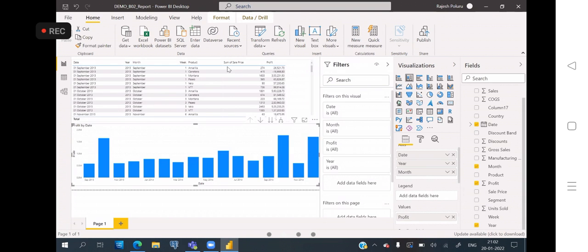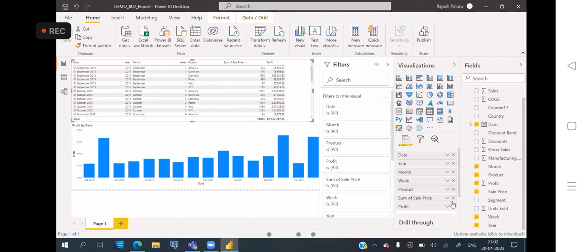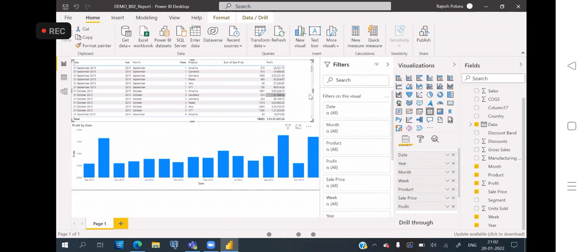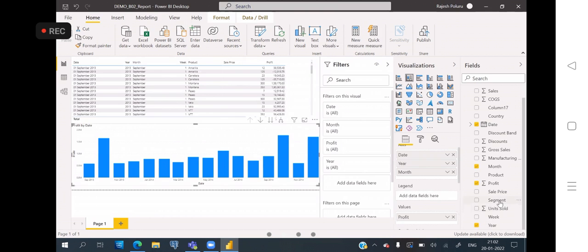Okay, say we have taken sales price, and then here also we will add sales price.